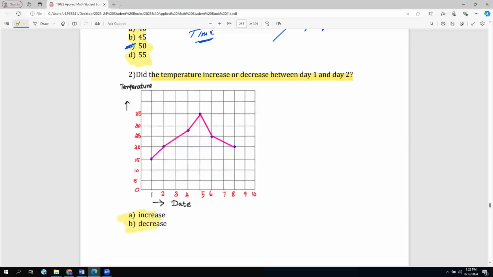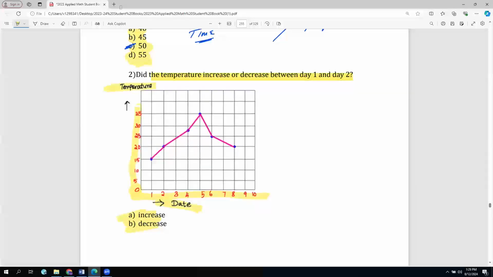Okay, so again, what am I looking at? I don't really see a title. That's interesting, but I do see my variables where I see the date and the temperature. You notice the temperature is increasing from 0 all the way to 35. And that's normally what it does. Same thing with time, starts at 0, right? And moves as it moves to the right.